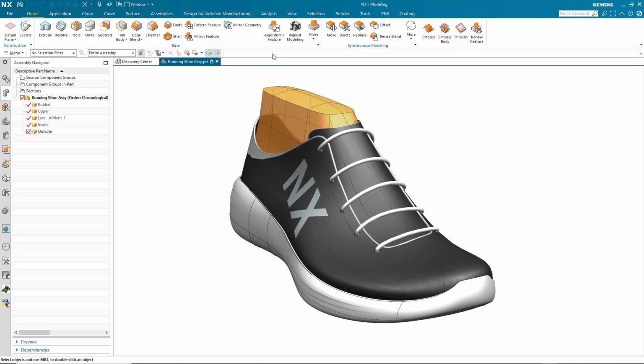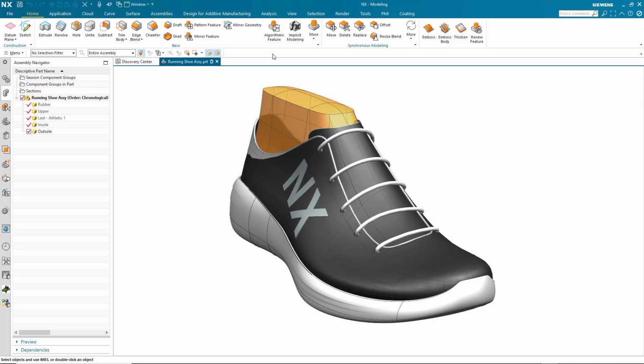Now, NX implicit modeling was introduced in December 2020 as a new optional module for the creation of equation-driven structures and the performing of robust modeling operations on the most complex of designs. It consisted of a dedicated task environment for the creation and editing of implicit geometry, with out-of-the-box, triply periodic, minimal surface structures such as gyroids.